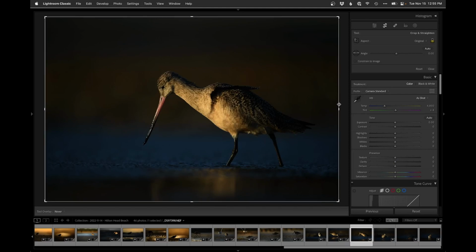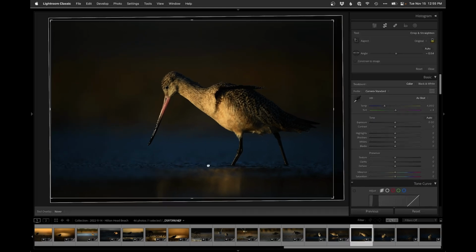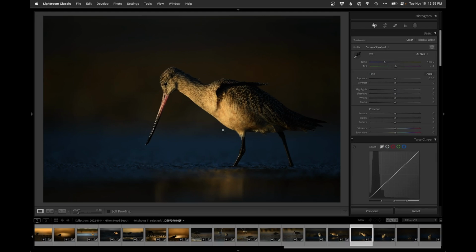It's a little too centered. So I'll just try and, that giving the tail or the edge of the bird space really depends on how tight everything else is. When it's a really tight frame like this, I feel like you can push a little bit closer to the edge there and get away with it.